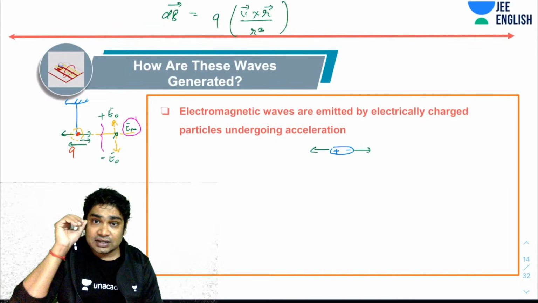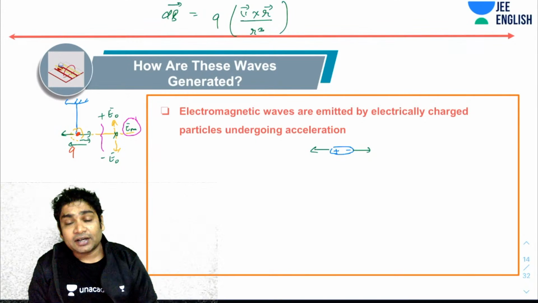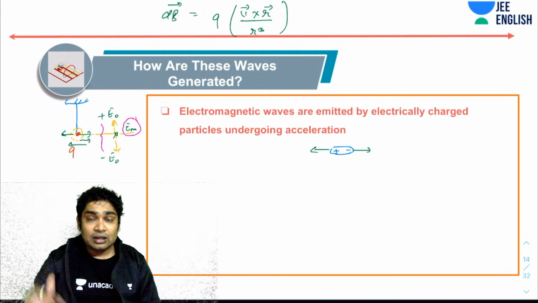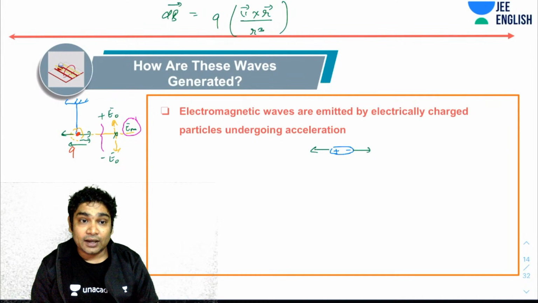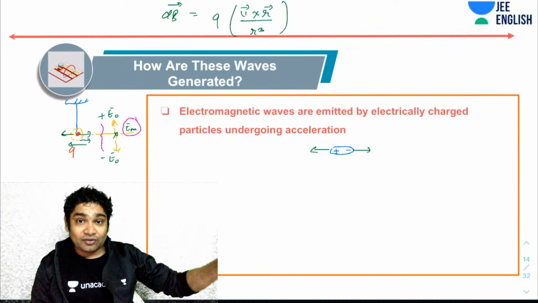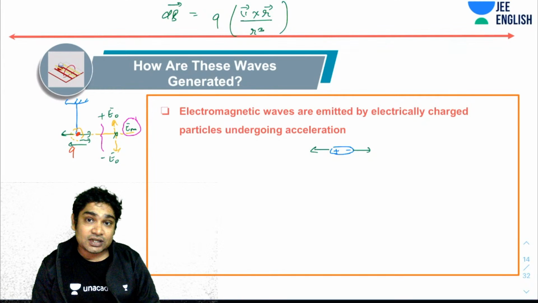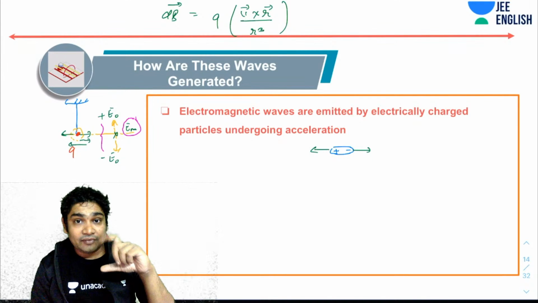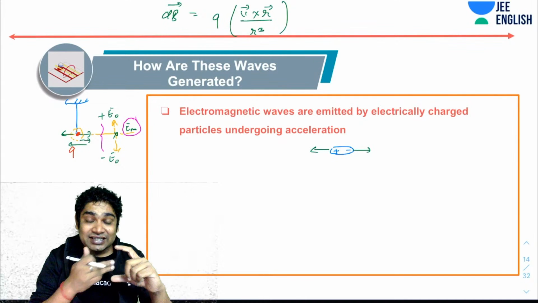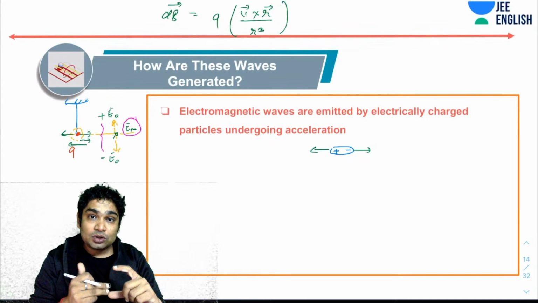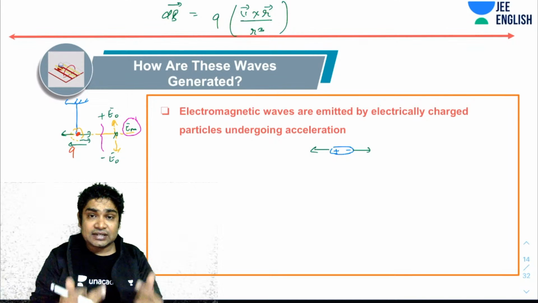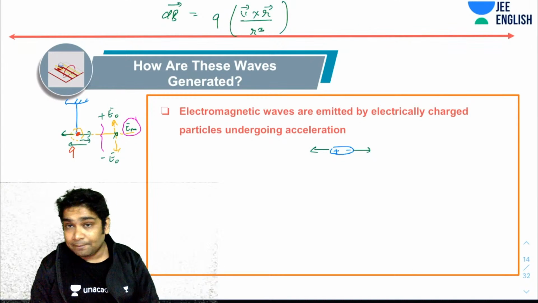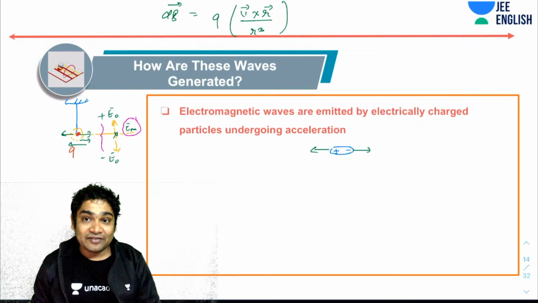After a huge distance, in fact, you will realize that the average value of electric field would have gone down, and you would have just noticed the variation of electric and magnetic fields traveling with the mean value of zero. Okay, that is how you realize that light can travel from the sun to the earth over such long distances. Also, electric fields can travel, and how does that happen? That happens because the varying electric field is able to sustain variations in magnetic fields and vice versa. So both the varying fields are actually sustaining each other, and that is how they can propagate for a long distance. Okay, now that is how essentially an EM wave is generated.